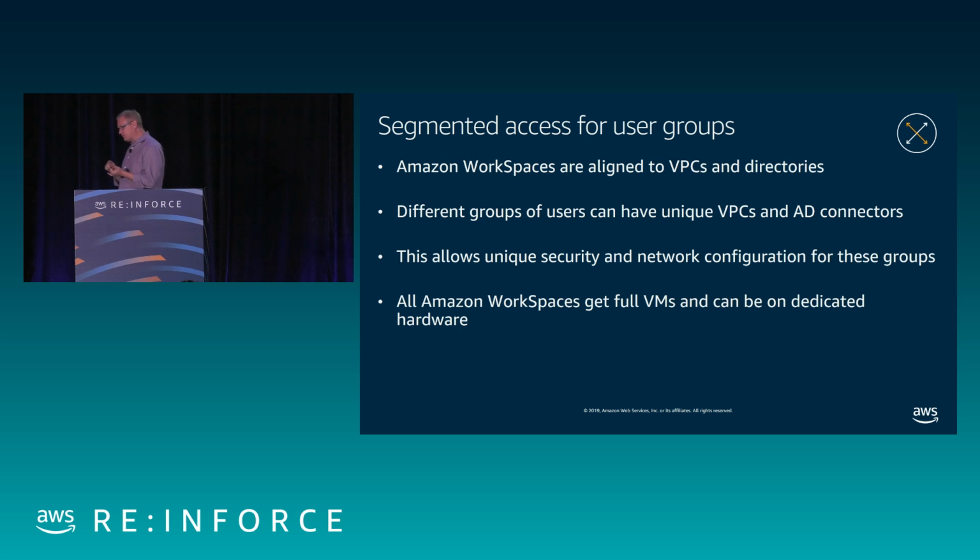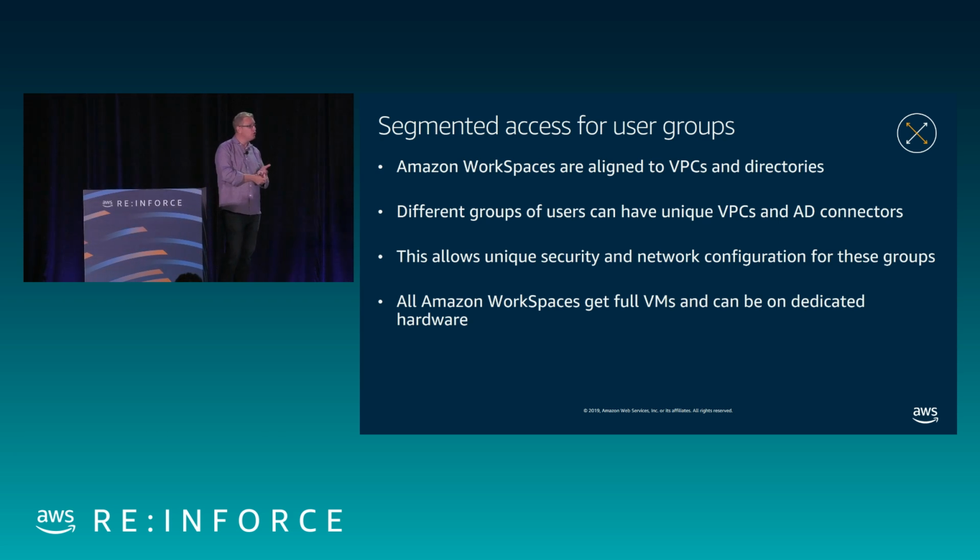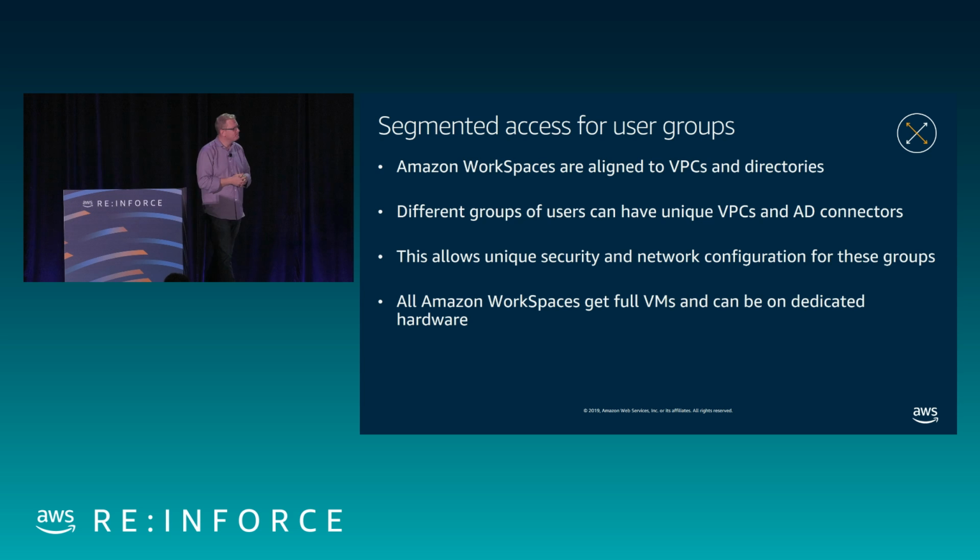So you can launch a fully managed AD in the cloud. You can launch a Simple AD, so a lighter weight AD. Or you can actually do a connection back to your own on-premises Active Directory. So that's what we call an AD Connector that connects back in. So when you launch a workspace, you're going to pick which of those types you're doing, and you're going to assign that workspace to being part of a particular directory. When that happens, each of those directories is then associated with a VPC. And so every individual workspace winds up being part of a directory or part of a VPC. And those directories and VPCs are the primary place where you're defining the characteristics from a security perspective of that workspace.